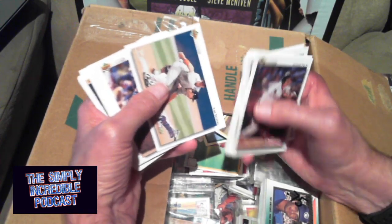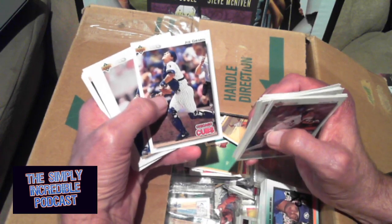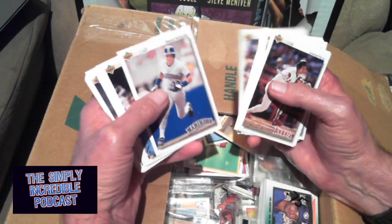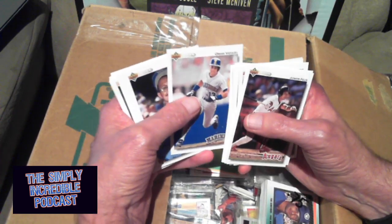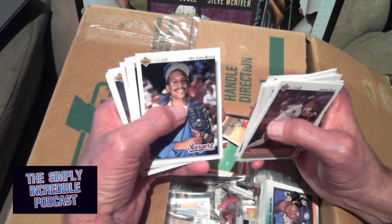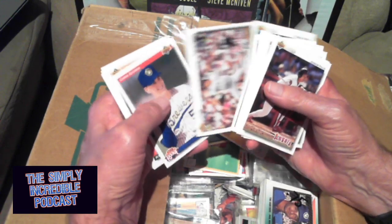Tim Tofel, remember him with the Mets? That's with the Padres. Joe Girardi, I keep hearing he might end up being the manager of my New York Mets. We'll see about that. I'm hearing lots of names for that. Omar Vizquel, probably be a Hall of Famer. Dennis Olcan Boyd, Ricky Bonus.